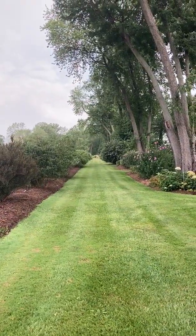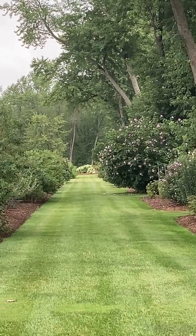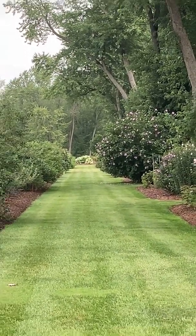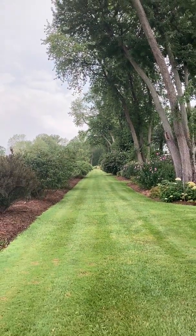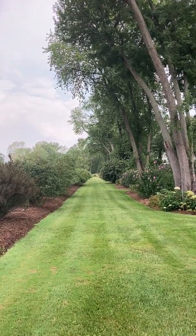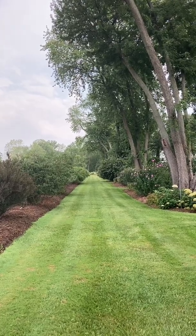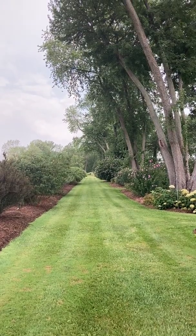And here we are at the end of a very long walkway, maybe a quarter of a mile, but you can still see those flowers very clearly. I think it's a great way to get your visitors' attention well before they make it to your garden. Panicle hydrangeas are just amazing for this. They've got huge flowers and excellent flower coverage, especially when it comes to Proven Winners hydrangeas. And they're just a really great way to catch people's attention before they make it to your garden.